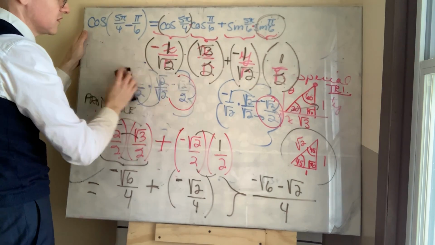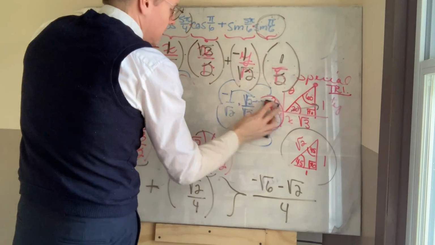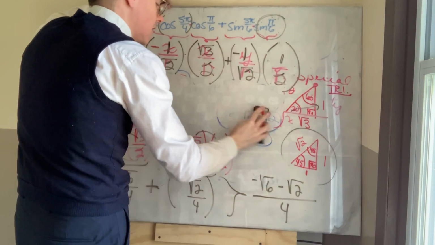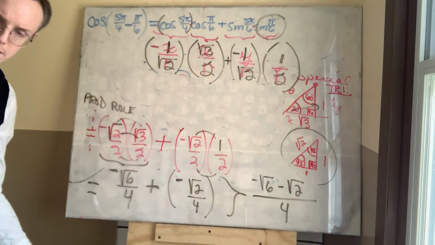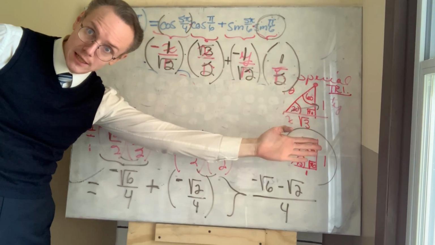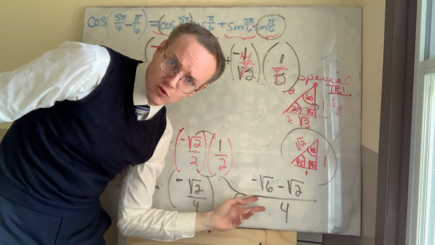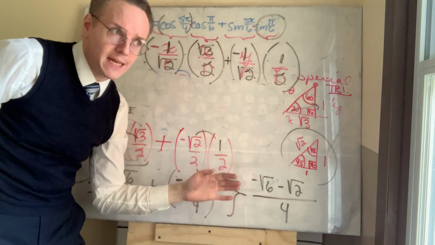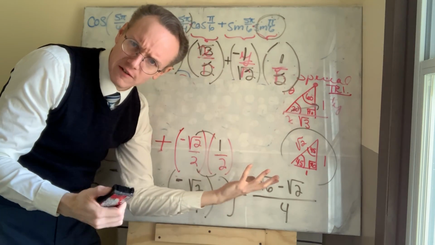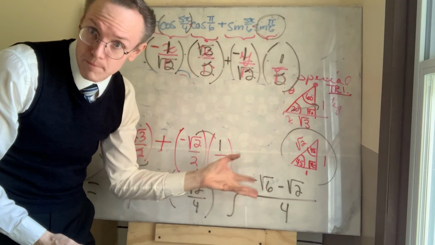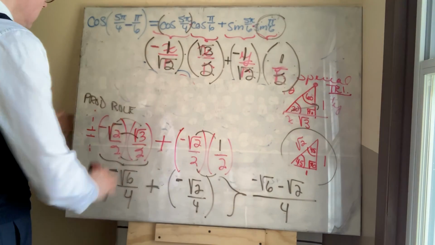And the whole point of the exercise was to get the exact answer. What does that mean? It means that if you used your calculator it would give you a highly precise answer, but it would never be exact, all right? Because it would always be chopping off infinity at some point because it writes things in the style of a decimal. Whereas if you leave things in square root form, radical form, all right, it's preserving all of the decimal even though you can't see it. It is admittedly less satisfying for that reason, but it's a more correct, it's a better answer because it is all of infinity without looking at it.